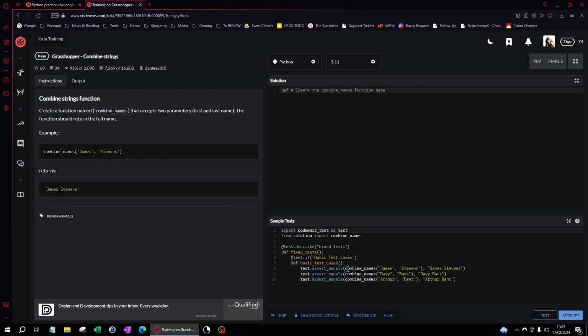What are they doing? They're calling combine names. Okay, and then we're going first, last, and then all it does is return first, last. I think, will that return them as 2 separate variables? It will do, won't it?